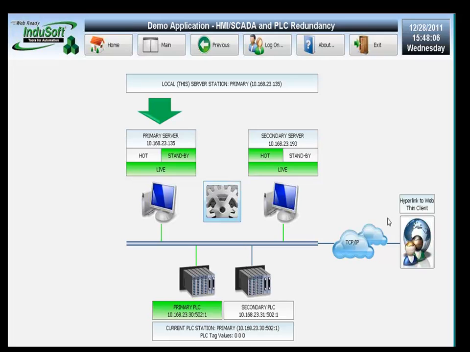When a user is able to change the user database during the runtime, I think that's a question about the security system. And yes, using built-in functions like set password, create user, remove user, which are built-in functions from InduSoft, you can change the security system, the user database on the fly.